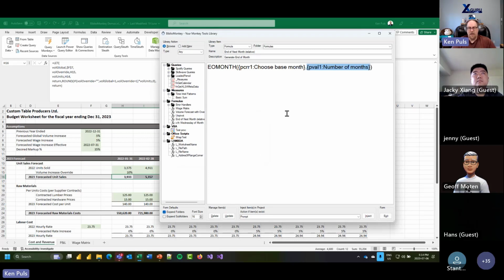So it's just that easy to actually go and tag things. At least it is when you have a pro license for Monkey Tools. If you have a free license, this all still works. You just have to write the tags manually, which is kind of gross and nasty, but it will still work and they'll still get injected into the workbook nicely.